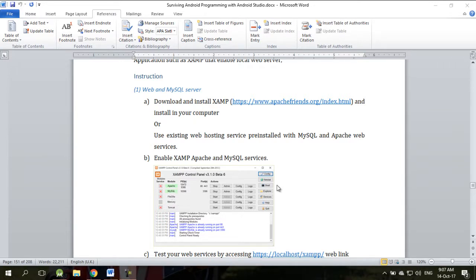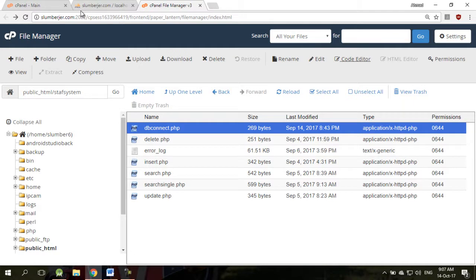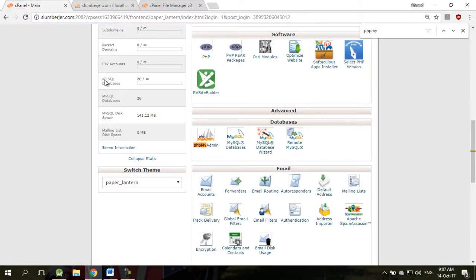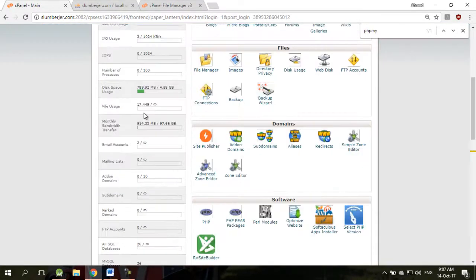So you can install this on your PC, or you can use your own web hosting, such as my example here. This is my web hosting.